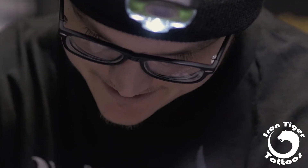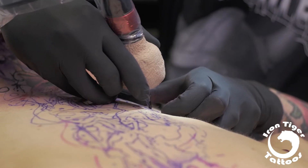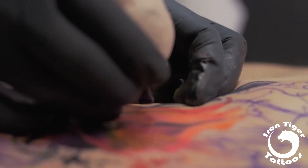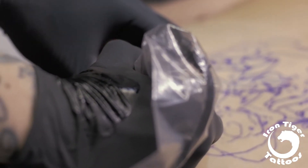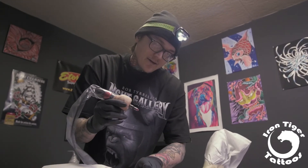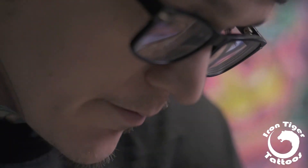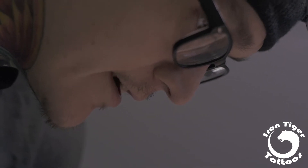This project was a cover-up tattoo — there was a moon and a fairy, kind of old-school traditional style, that had been there for about 15 years. All she really asked for was some flowers and she gave me free reign, so I wanted to do something special for her. My idea was to change the center back tattoo into a full spinal tattoo. A lot of people that do this style are from Europe and South America — it's not as popular here because it looks like fine art, not like a tattoo.